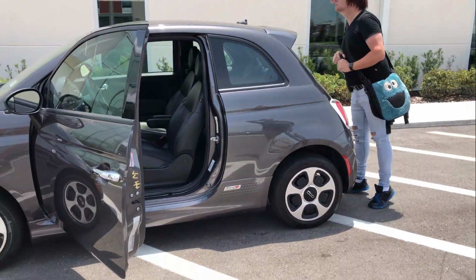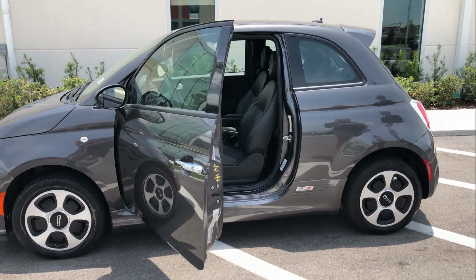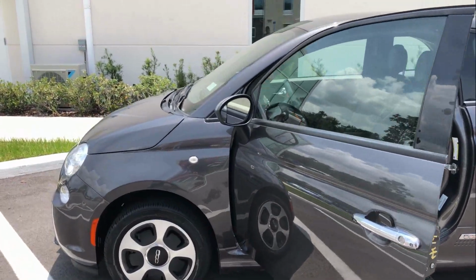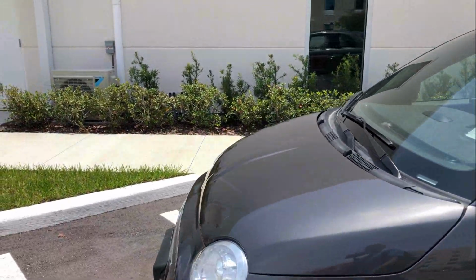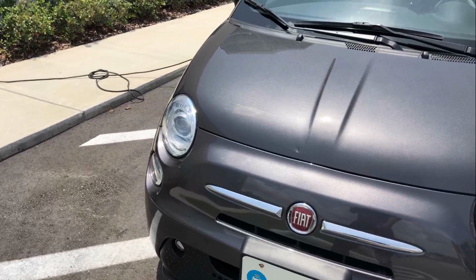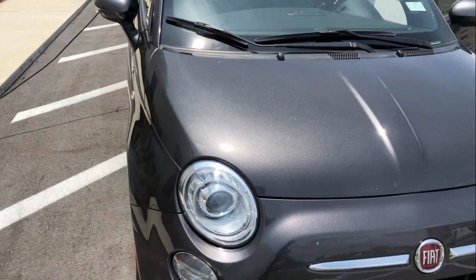Good. And then you guys are more than welcome. I can unplug it if you do want to take it for a quick spin. You're more than welcome to. And then, yeah, let me know if you have any questions. The only thing that I want to make sure you're aware of is there's an annotation on the front fender that shows the scrapes. Can you see that? Yeah. Okay. So I want to show you just to make sure that you're okay with it.